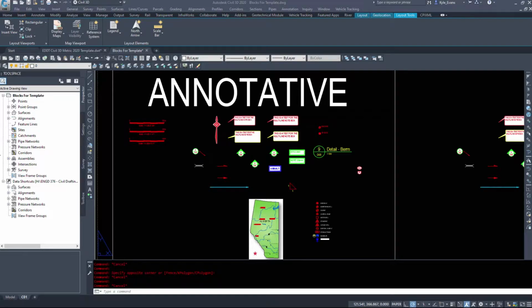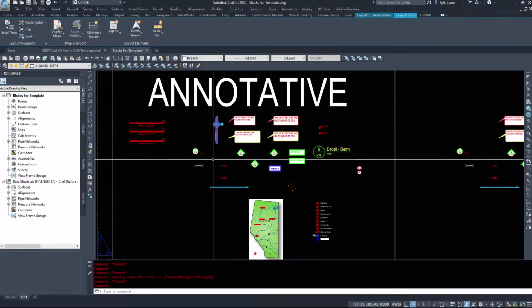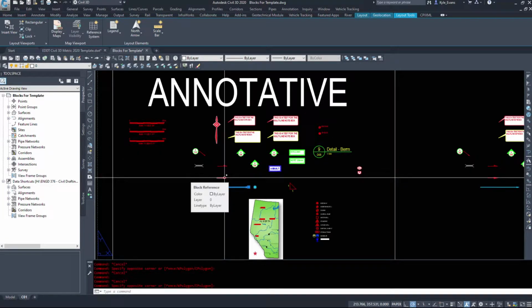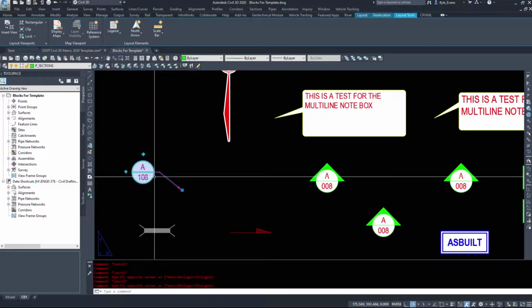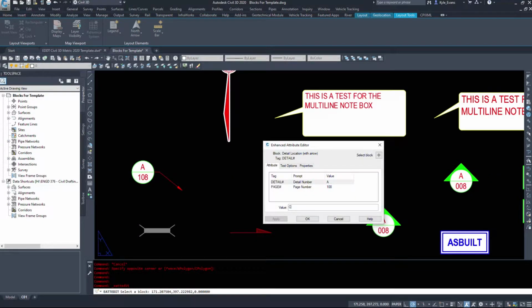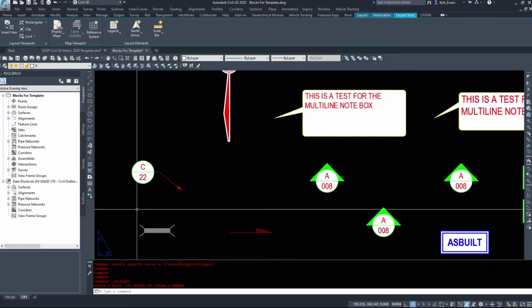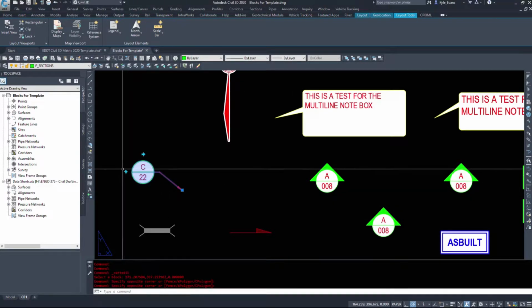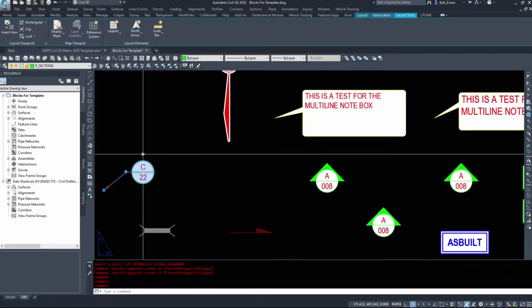So as you see here, I've got my scale bars for the 3 different paper sizes. I have a north arrow. I have that groundwater arrow that we looked at. I also have a detail callout bubble. So another thing with dynamic blocks is we can put attributes in them. If I double click on this, I could say that this is detail C on page 22. So attributes can also be placed into these dynamic blocks, and they can be made to flip and rotate and adjust the base point and whatnot.